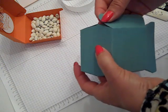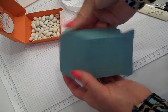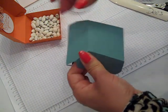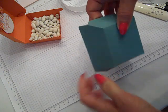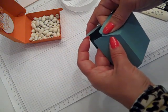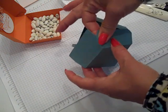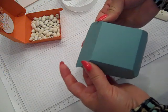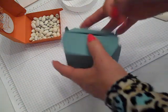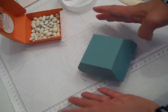I'll have to show you what my first one looked like. It was kind of funny. When I put that together, my first one, I was like, well, this is going to be okay. I probably won't ever show it on a video or show my customers, because it would just be a little too frustrating to even try. But then I saw somebody said, oh, just cut the fold line. I'm like, ideal. Yay, it's done. Super cute and super fast, really.